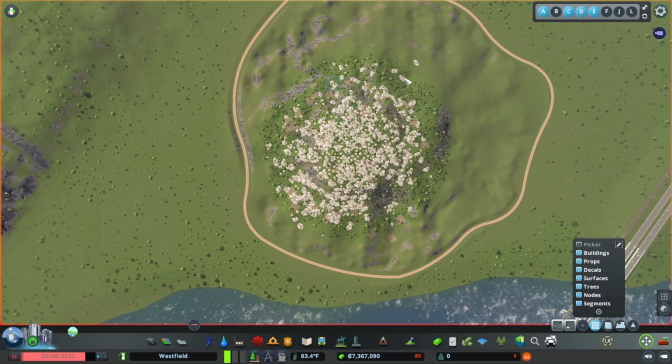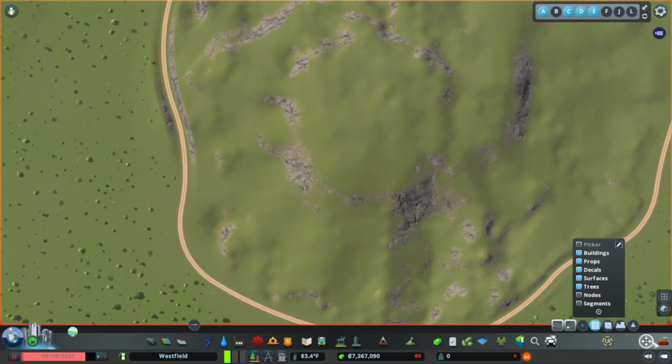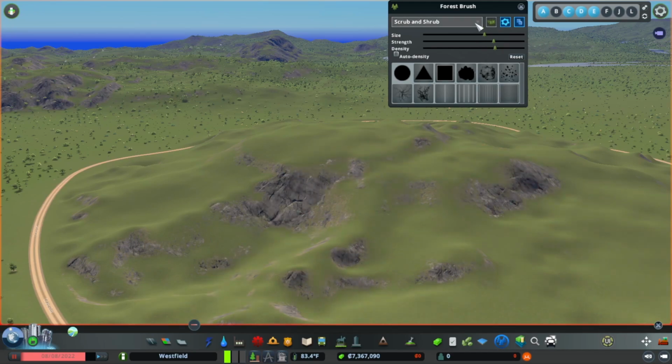So let's select everything except for the nodes and the segments. We'll collect all the other stuff in this area and bulldoze it. There we go. We're going to start over fresh. I want to get something that says a gentle hillside. I'm going to go back to my brush tool, and I have something called Arbor Side. I made this brush myself.